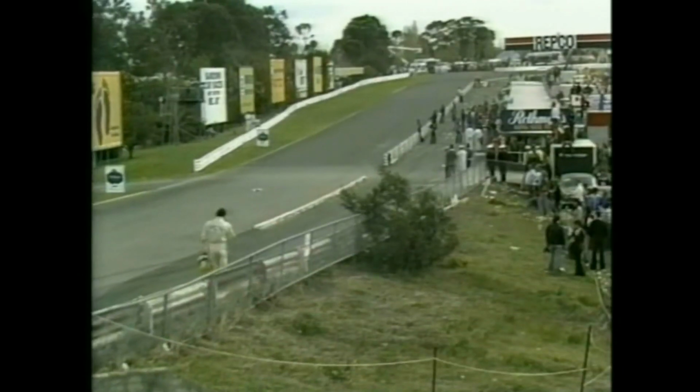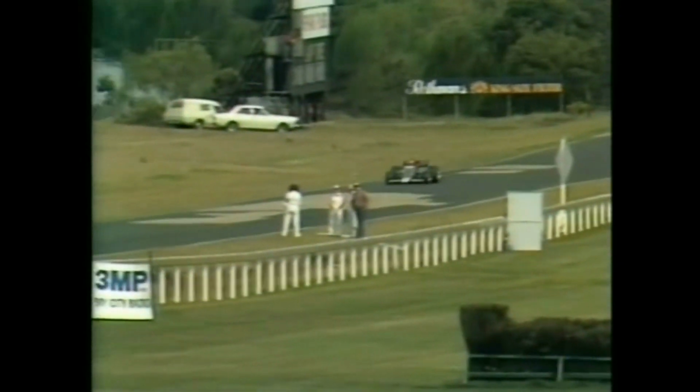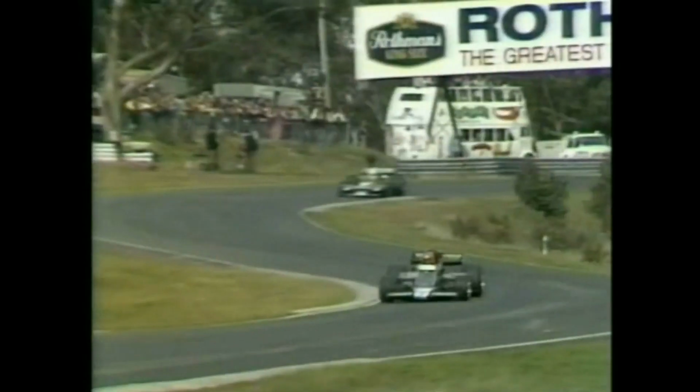There's the long, sad walk back to the pits for the man who had hoped, as Bob Morrow said earlier, to win the Australian Grand Prix that his father, the late Lex Davison, in fact was killed on Sandown here. The Grand Prix that his father won four times, the only one to win the Grand Prix four times, and that's why the trophy for the Australian Grand Prix carries his name. Right, there's the leader, Graham McRae. Shortly we'll get back over to Paul Harrington to give us a rundown on the positions.